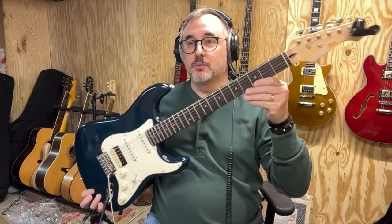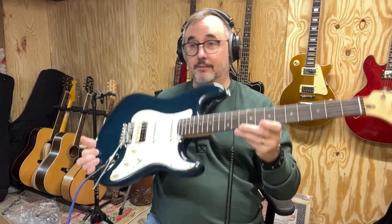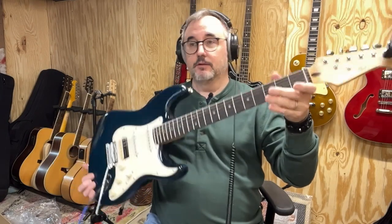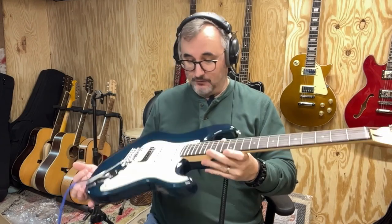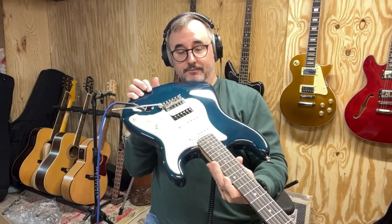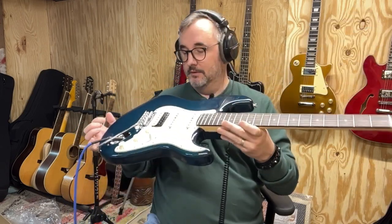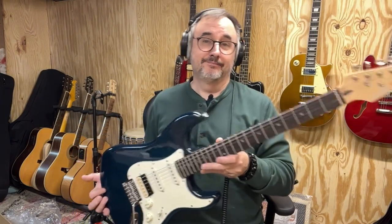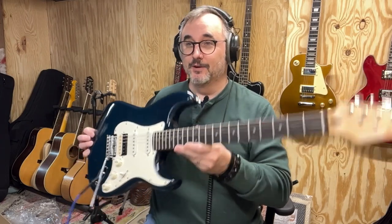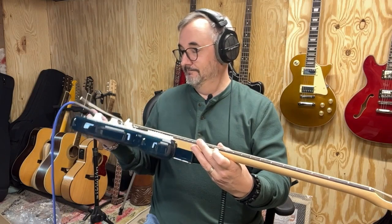For $150, if you bought this for your kid that was just learning to play guitar, I mean, this thing, what can I say? This would last a lifetime. It's playable, very playable, sounds great. It's got staggered poles on the pickups, so those are El Nico pickups. That's pretty cool. For $150? I mean, come on. Really? I don't know what to say.